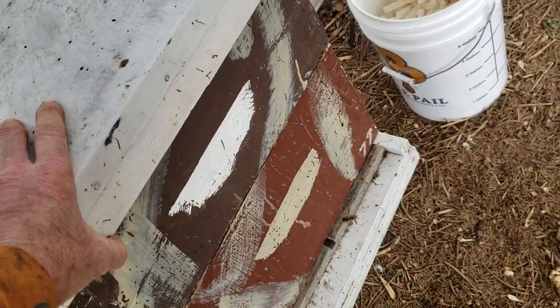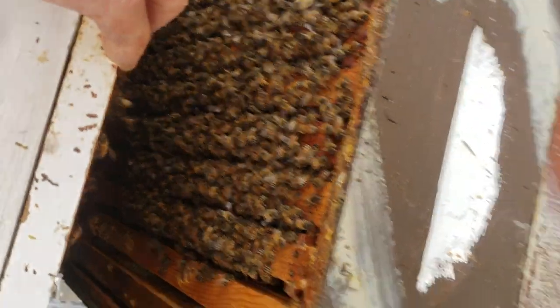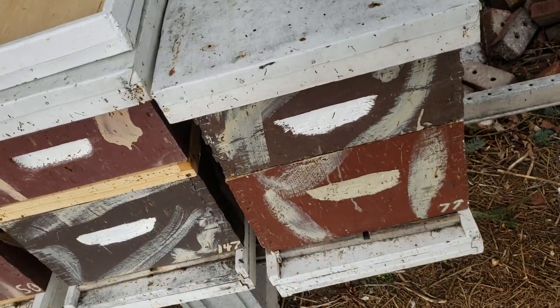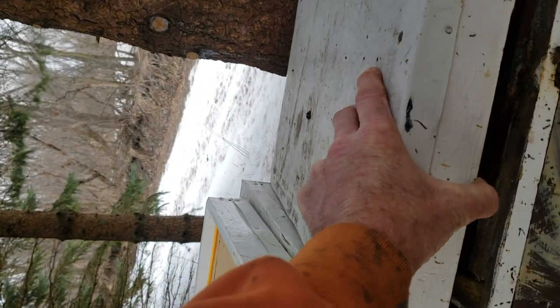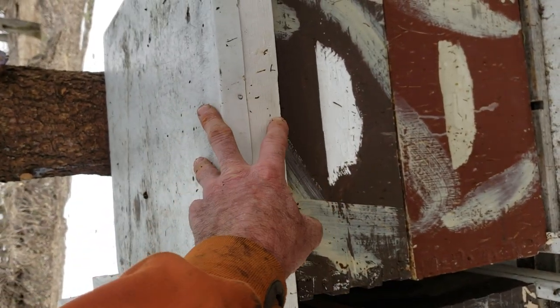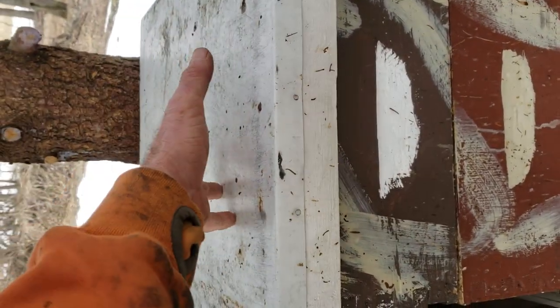I've got the medium back on. How many bees are in this colony? There's not a lot, but there's enough. That's a good-sized colony — I must be doing something right. Inner cover and outer cover — there's no large air space, no pillow in there to draw moisture. The moisture goes up. Why would you want a pillow or insulation at the top of your hive? We can see moisture has been building up on the outer cover. But I've removed the shim. If it was a large colony I'd keep a shim, but because the colony got small, I took the shim out, and I just have the inner cover and outer cover.